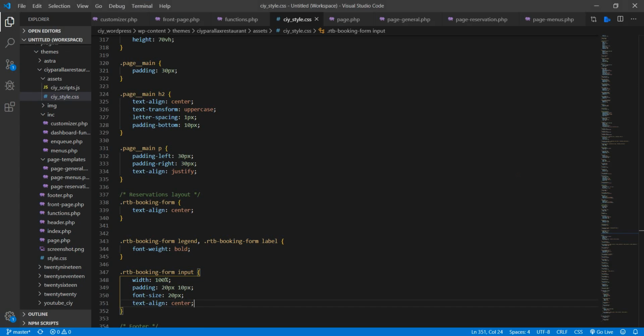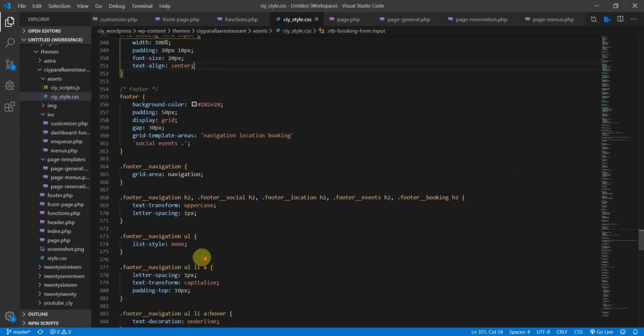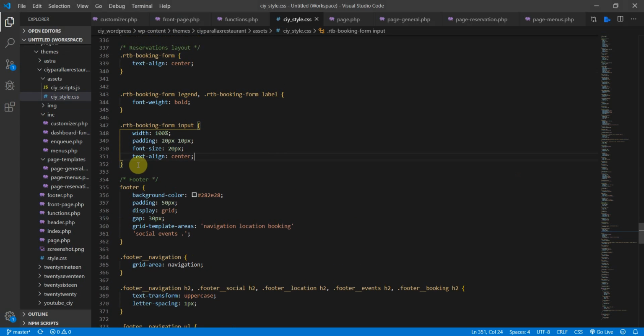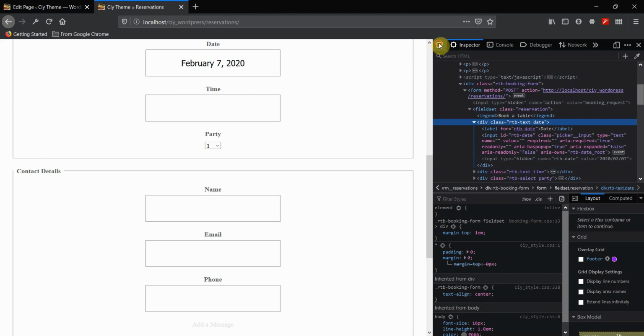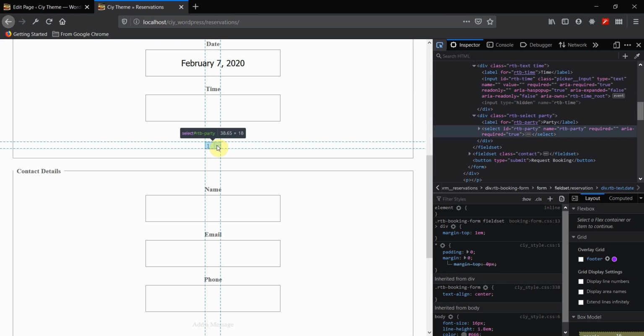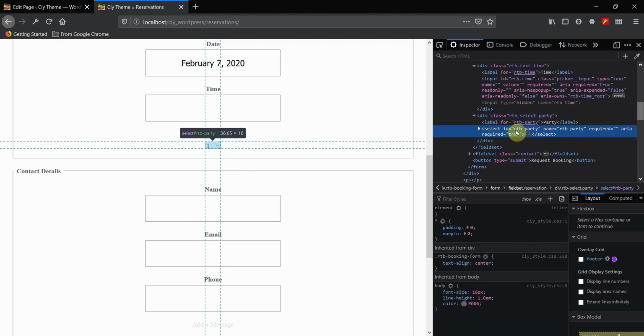Let's scroll up there a little bit. So under input, this has an ID, I think. Let's target down so you can see that select RTB party. So it's an ID of RTB party. You click there so you can see up here ID RTB party. So let's target this one here.